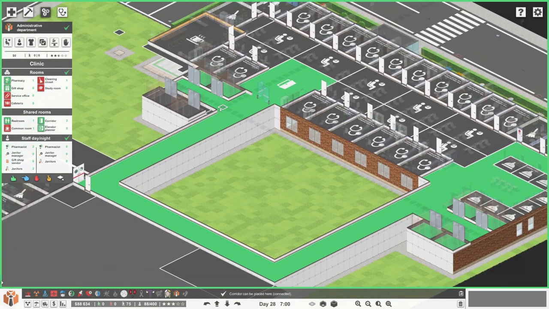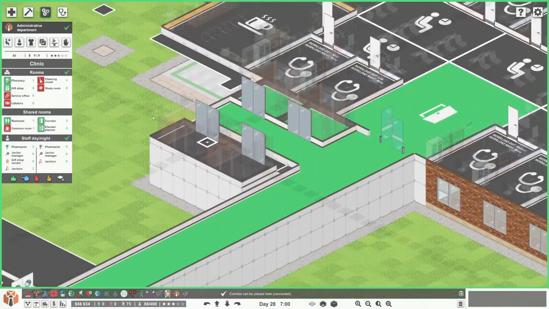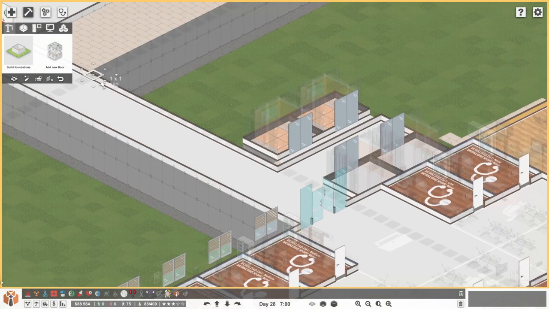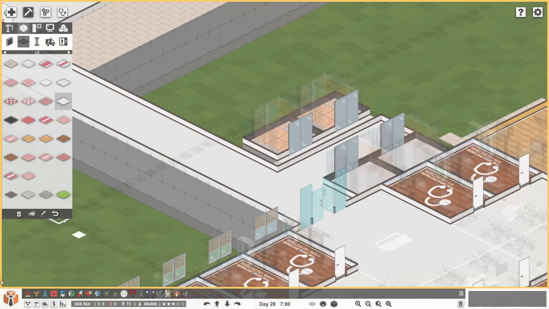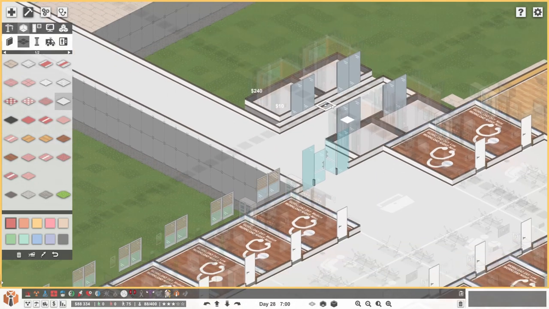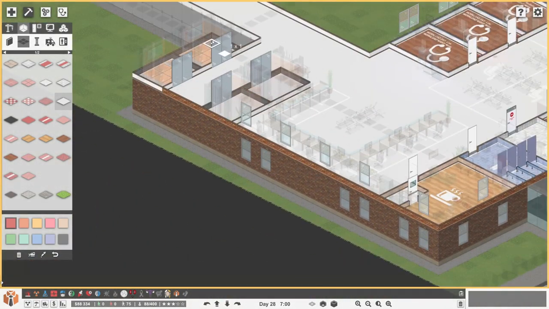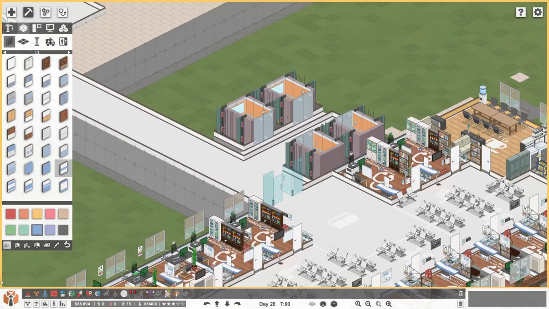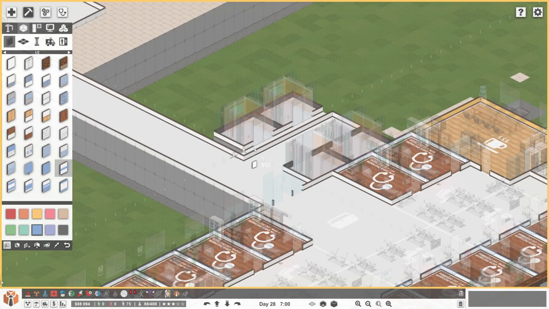Oh, we need to add... oh, yeah, we need to sort the foundations out over here, don't we? Foundations. There. And then walls? Is it just walls? Yeah, just walls. Well, floor as well. Let's add that little bit of floor. Are these all white? No. There you go. Excellent. Get the walls sorted. Plonk there and all the way along like that.